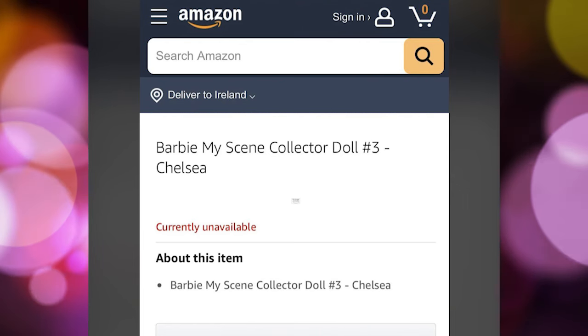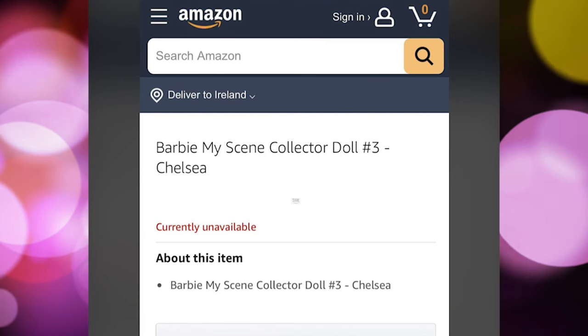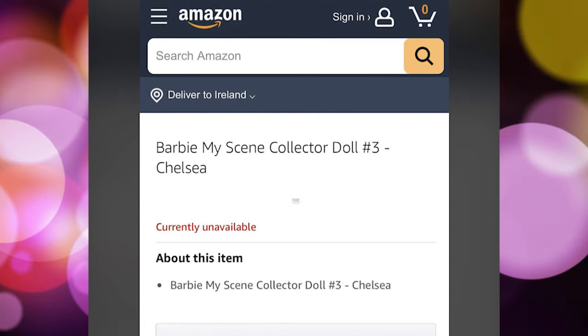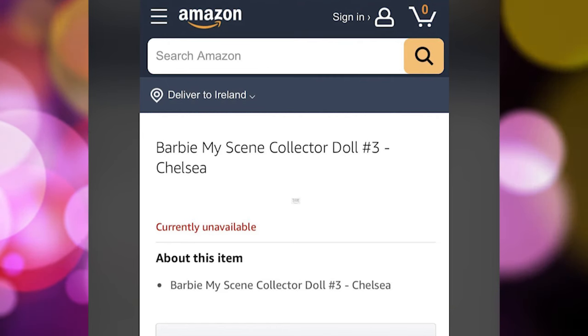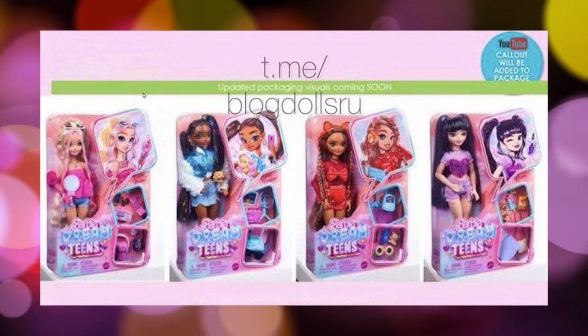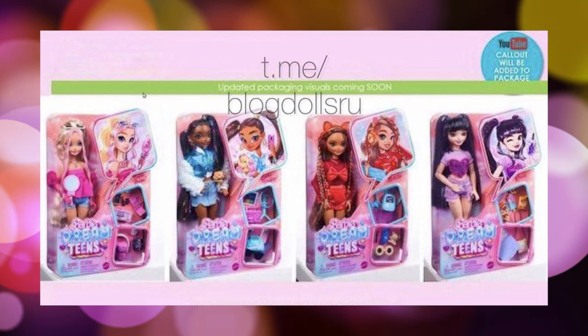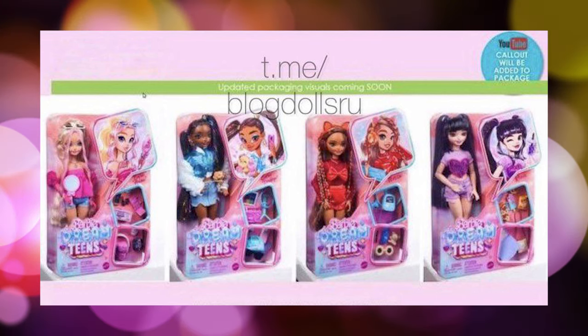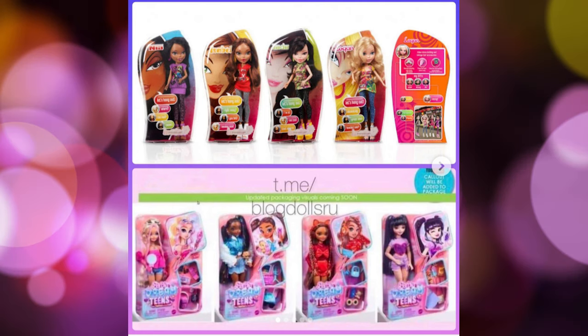Honestly, I'm kind of surprised it took them this long because the 20th anniversary of Bratz was 2 years ago, but I guess Mattel was very focused on the Monster High revival, so this was probably just brewing in the background. And then if you really want to talk about a back and forth, we have the Barbie Dream Teams. Isaac Larian made some post on LinkedIn, I think, but now I can't find a screenshot of it anymore. That he was mad that these are basically Mattel's Bratz, just repurposed into something else.